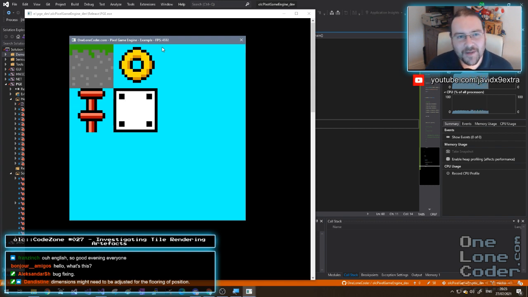Everything in the Pixel Game Engine is deliberately pixelated. That's the aesthetic that it goes for. But decals would allow you to, at the moment, you can see the individual pixels. There we go. But a decal should allow you to position the decal in between other pixels. So that's exactly what I'm going to try and do.